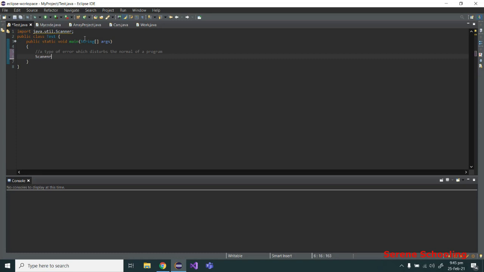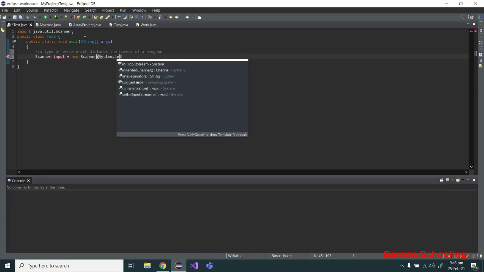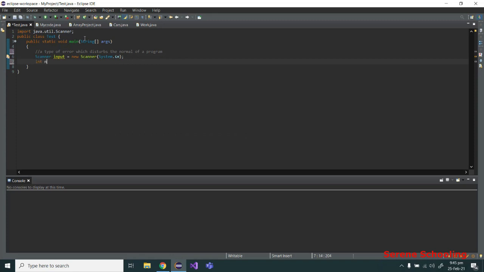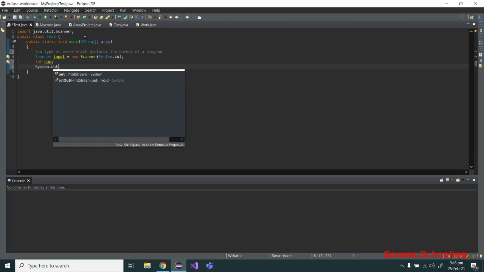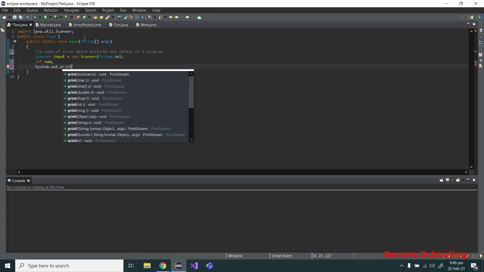Suppose we have an object of the Scanner class, and I'm going to take input. I have a simple variable called num, and I'm going to ask the user to enter a number.